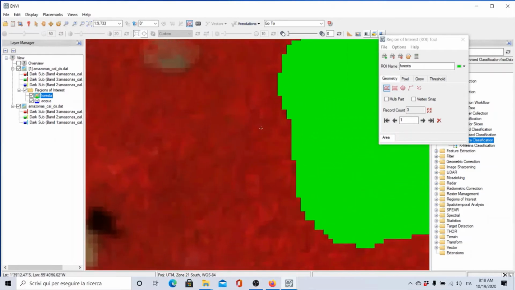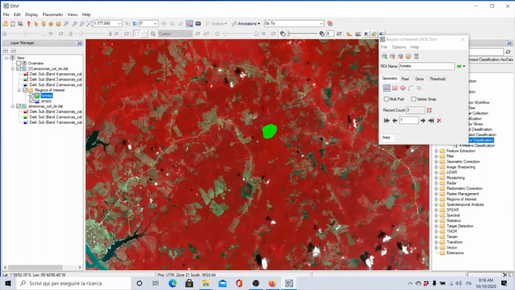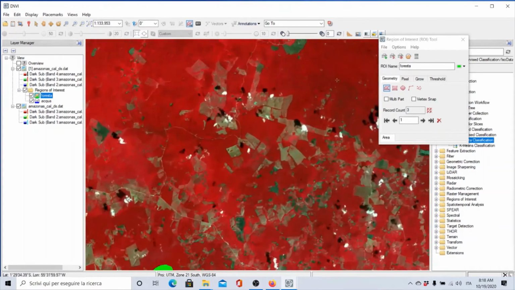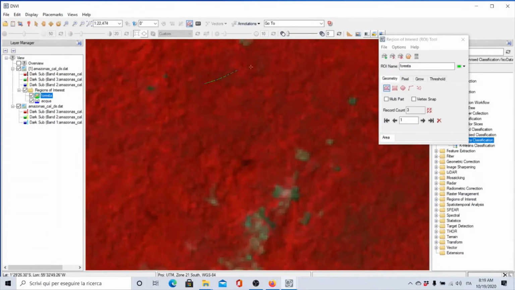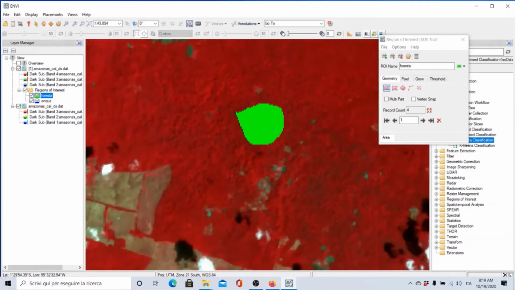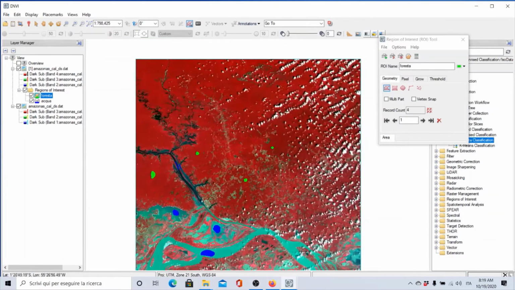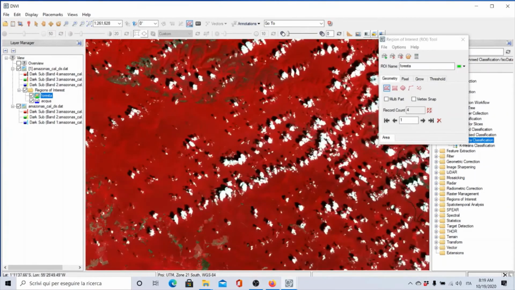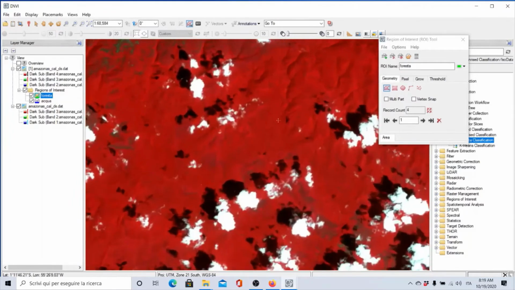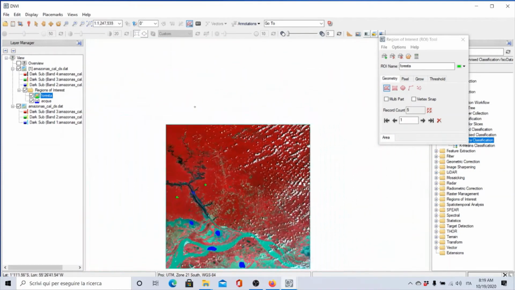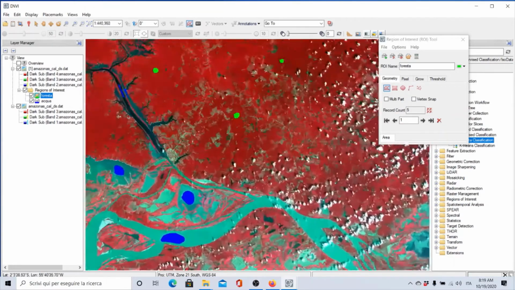All right. So we have already three different region of interest. Let's go here, for example, where I have a darker area. All right, let's take out this region of interest. Very good. And we have already four different region of interest. Let's go in the middle of these clouds here. All right, let's extract a polygon here. All right, let's close it. And then we can go, for example, in the middle of the water.